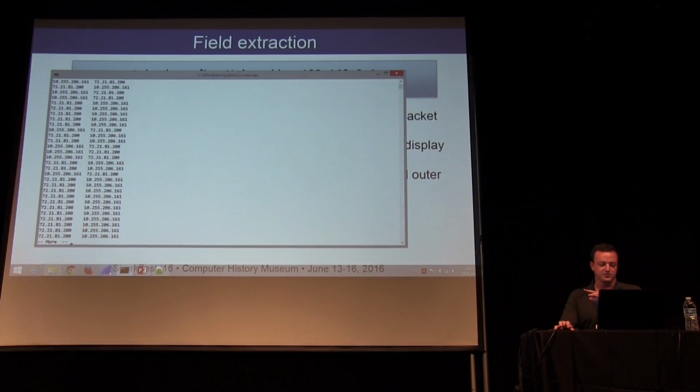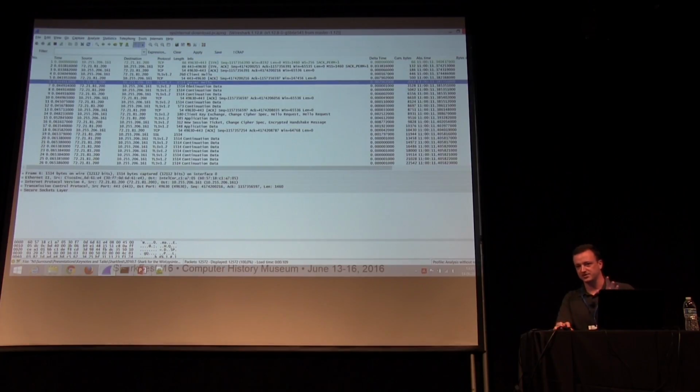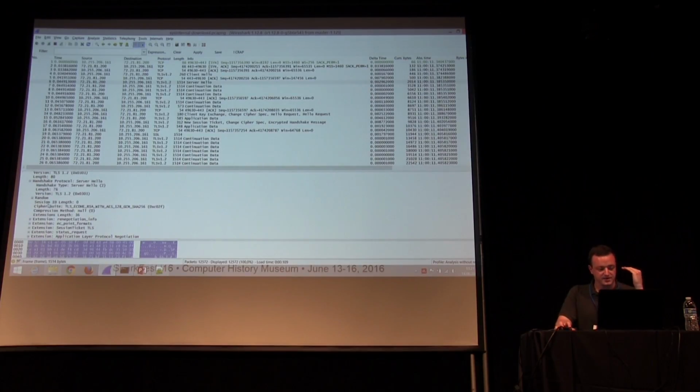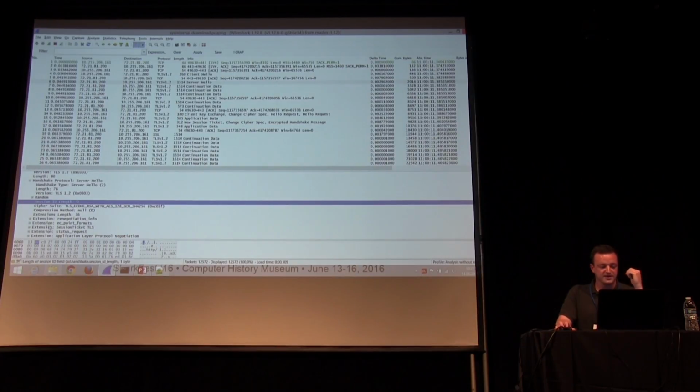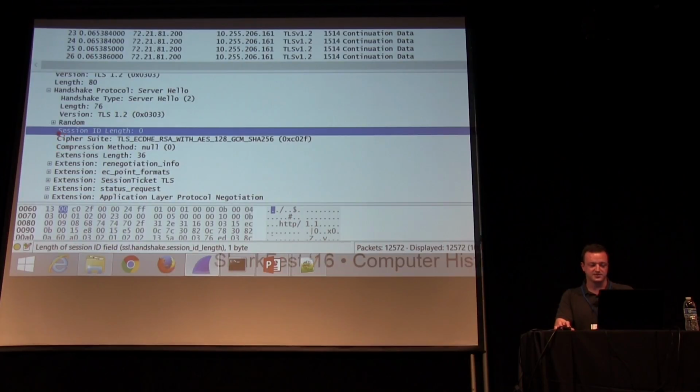So whatever you're interested in, when you take a look at the GUI version, and for example, you open a field and you say, oh, here's a server hello, for example. See that? Is that big enough? Good? Okay. So if you go to the SSL dissector, for example, and take a look at the record, you see the handshake, and you see there's a server hello, and you have session ID length and all this stuff. And whatever thing down here you want to filter or you want to grab out of the file and print in text, you can always go down here and see, for example, session ID length is 0, and you see the display filter for that always on the very bottom left of Wireshark.